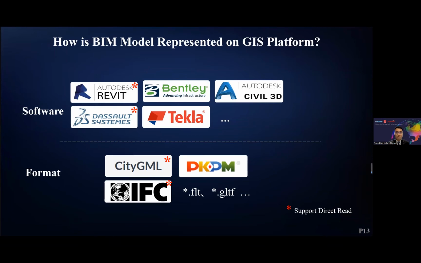So currently we support the most mainstream brands for building information modeling. Like, as you know, we support Revit, Bentley, Civil 3D, and Dassault Systèmes software, and also for some other formats like CityGML or IFC format, we also support the input in our platform.